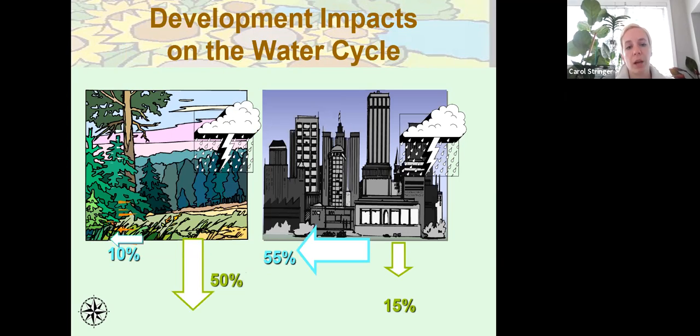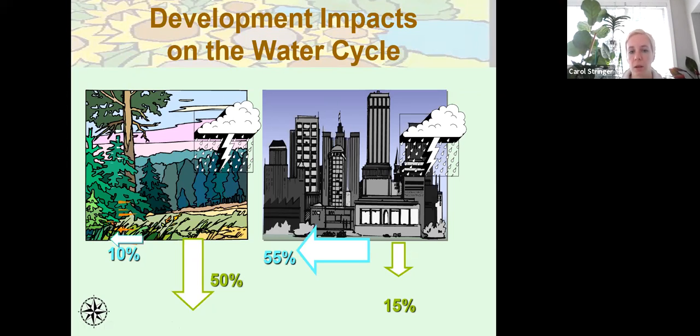The big reason that we have issues with stormwater in our urban areas is impervious surfaces. In a natural environment, when you have a rainstorm, about 50% of the rainwater from that event is going to be absorbed and percolated back into the soil, and about 10% of it will run off, depending on how much rainfall happens. But in an urban environment, the ratio is reversed. 55% of that is going to run off or be collected and go into storm drains and gutters and create lots of pools and puddling. Only about 15% of that water in an urban environment is absorbed.